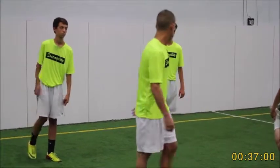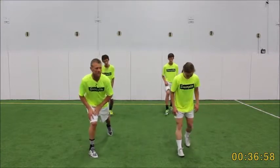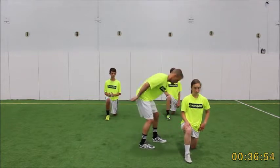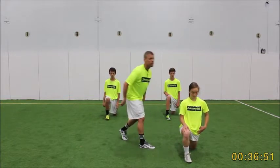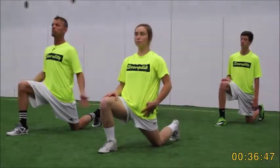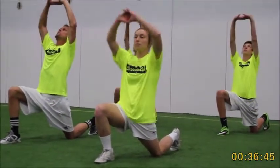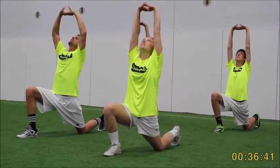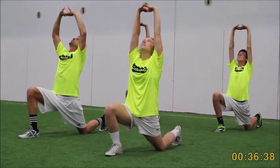Let's get down into a lunge position, left leg back, and again on your hip flexor stretch, we want to make sure that we have our toe down, not this way, but this way, right? Push that left leg back, push that hip towards, grab your hands, push them up over your head, and push that hip forward as you're looking through your hands to get a good hip flexor stretch.